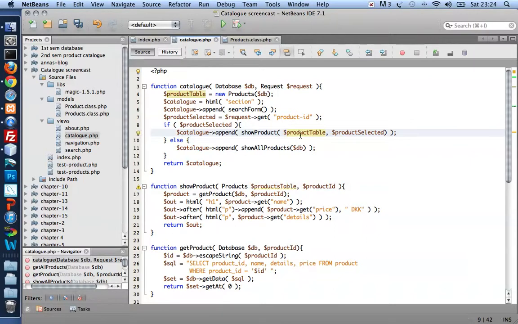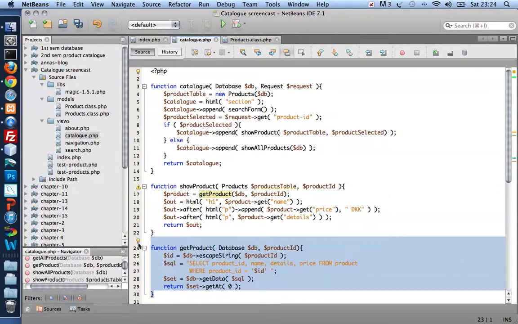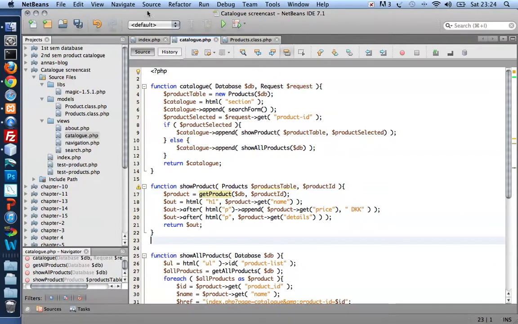So instead of passing a database parameter for show product, I'm going to pass the instance of the product table, and I'll receive that in the function show product, and that means I no longer need the get product method here. I can go and delete it. I can take the database interaction code entirely out of catalog.php and rely on my class instead, or the object as it were.